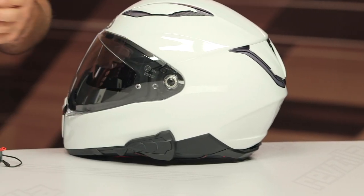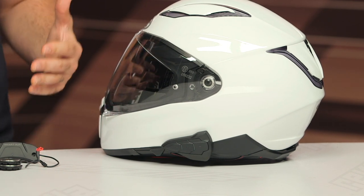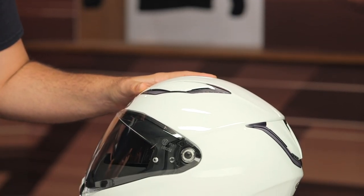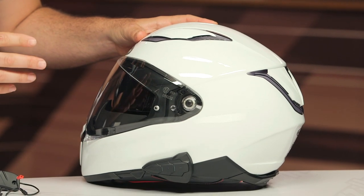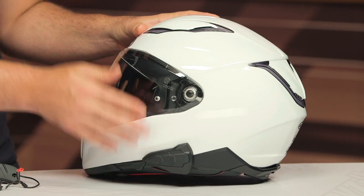If you're looking at the 10B, it's comparable to something like the Sena SMH5. These units are manufactured and made by Sena for HJC, so you're getting that Sena name and brand within these comm systems. The SMH5 equivalent, the 10B, uses Bluetooth 3.0 — a very basic comm system. This is a rider-to-rider comm system, so either you and a passenger or you and a buddy less than a quarter of a mile away. You can still listen to music, but you won't get all the upgraded features like you will on the 20B.